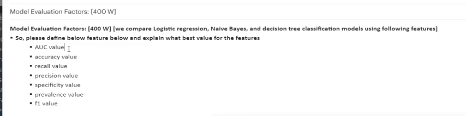Before we start evaluating, it is important to understand what these values are and what the optimal values for them are. Let me give an example, which will make it easy. I'm taking the example of accuracy. When we execute a model to predict something, we get an accuracy value. The accuracy value decides whether the value is predicted exactly or not.